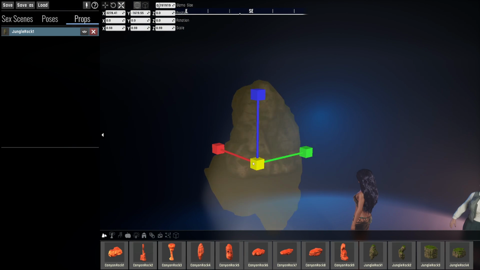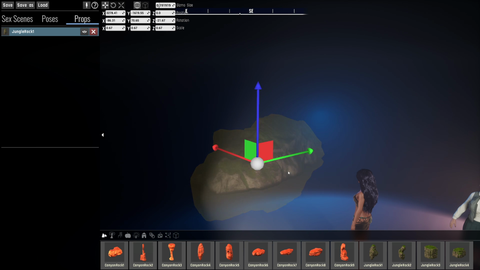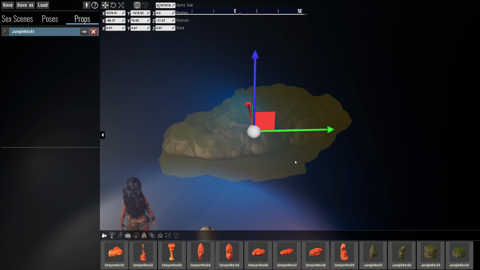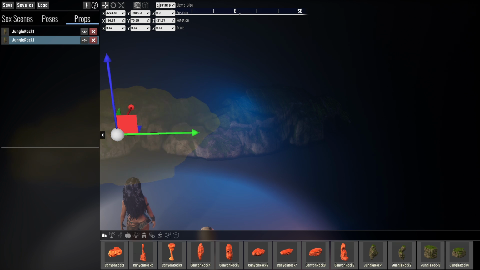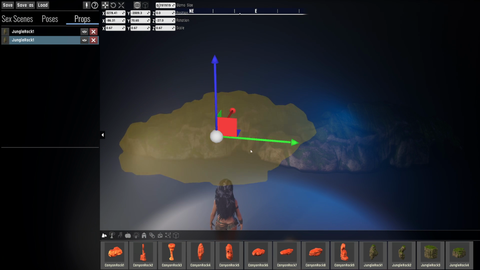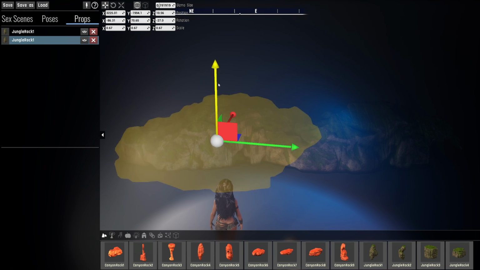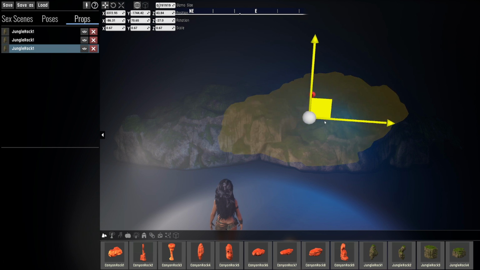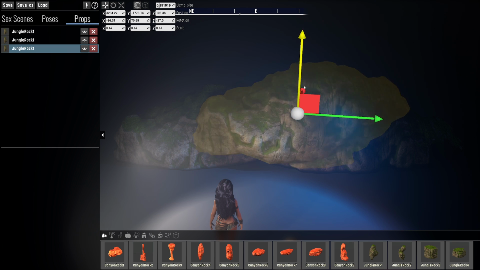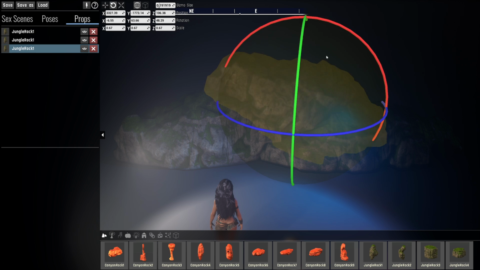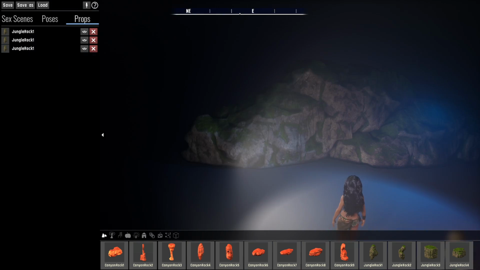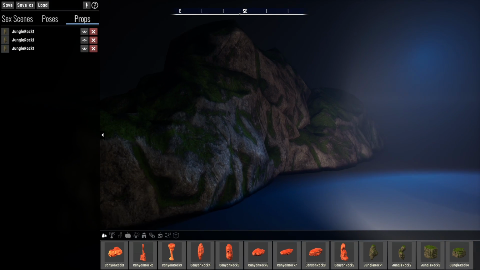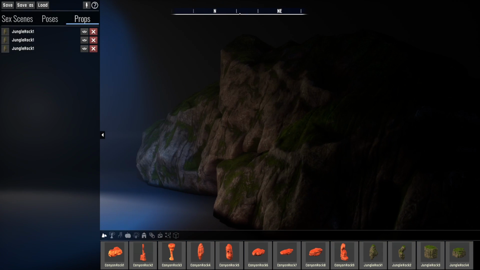You can also scale it, you can also rotate it, and then you can also, I'm going to show you now something, you can duplicate it with the Control D key. I click Control D, and I can see a second one has been made here. I can move it around, and the first one will be left there. So you can create more objects by duplicating things around and then rotating them like this. And I already have a little bit of a rock side.